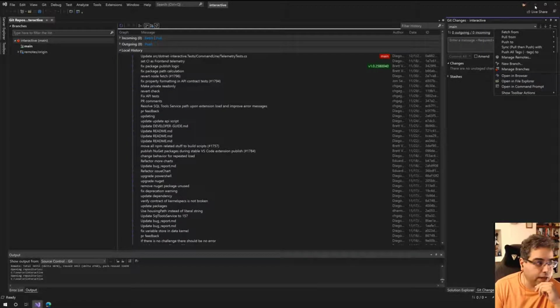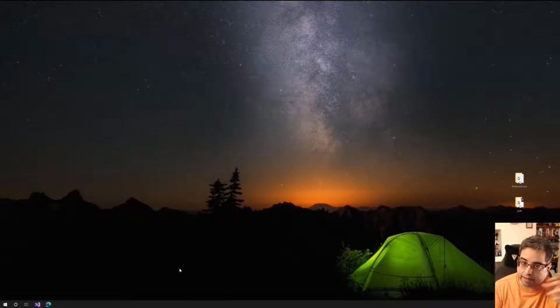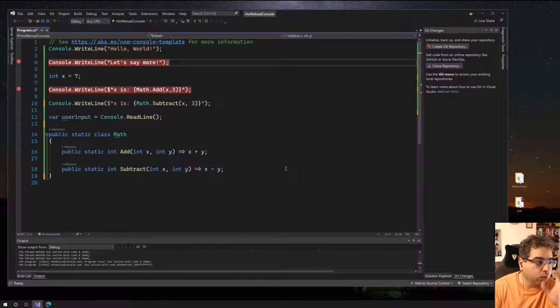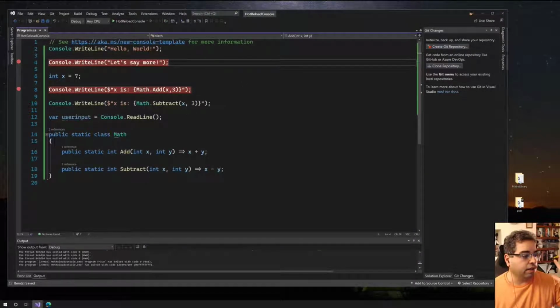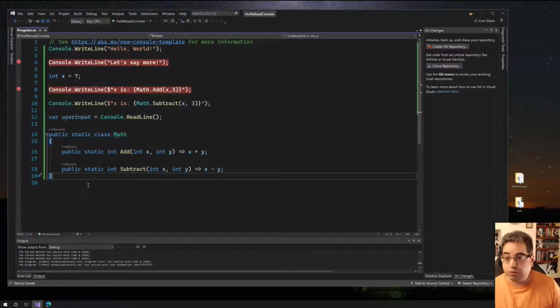I think we have time to look at one more feature, and I'm going to concentrate on the Visual Studio 2022 side, but I want to make it clear that this is a .NET 6 and wider feature. It's hot reload. It's one of the things that I think folks have been really excited about. We only have time for a simple example, okay? So in this simple example, I created a console app, and this is using top-level statements, just like Jeff showed a little while ago. So in this console app, the C# compiler turns this into a main function, and then I can go ahead and start writing new classes, right? So here we are with our friend, the math class again.